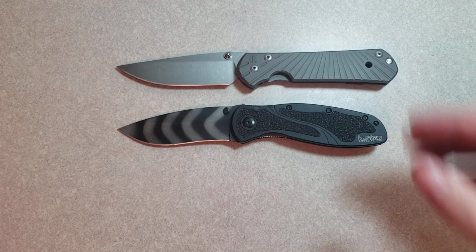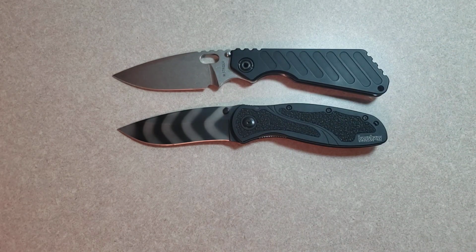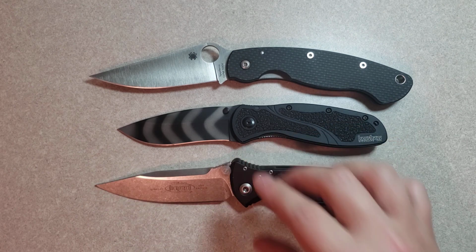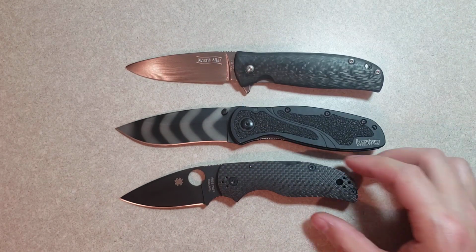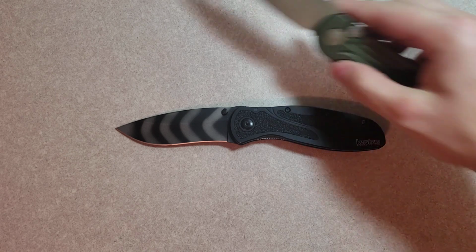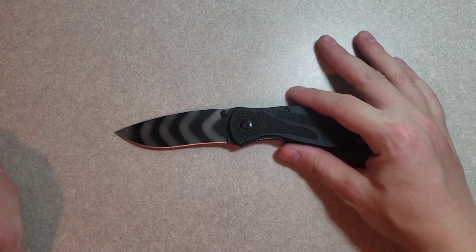Before I go any further, let's start it off with a size comparison. Here it is against a Chris Reeve Sebenza 21 and a Chris Reeve Umnumzaan. Let's see, here it is against a Strider SNG and a Hinderer XM-18. Here it is against a Spyderco Military and a Microtech SOCOM. Do a few more. Native 5 and the North Arm Skaha 2. What else do we have kicking around here? The LUDT and the American Blade Works Model 1. Very similar in size.